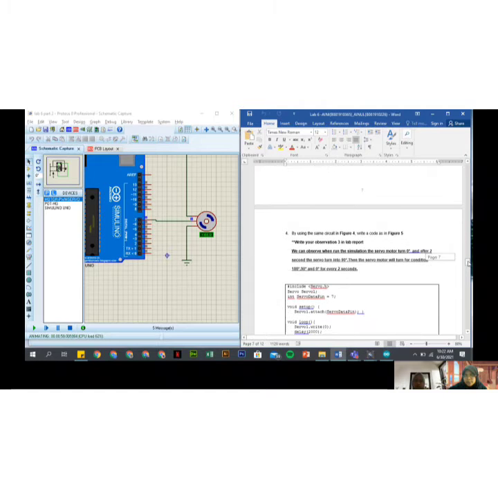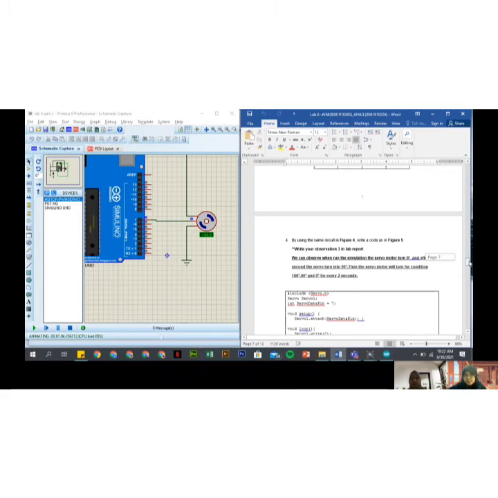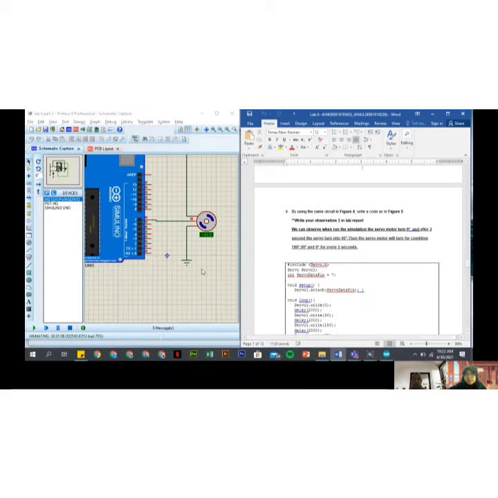What we can conclude is when we run the simulation, the servo motor turns 0 degree, and after 2 seconds the servo turns into 19 degrees. Then the servo motor will turn for condition 180 degree, 90 degree and 0 degree for every 2 seconds.